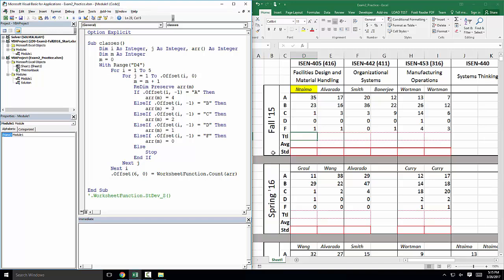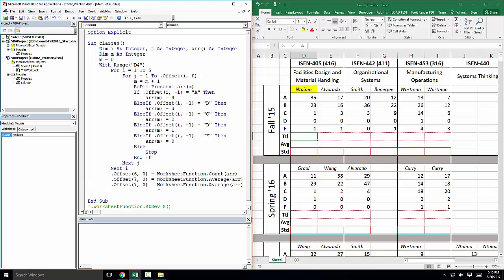Is that the same as just sum? No, that's going to go through and count how many entries there are. Yeah. So then for average, that's going to be 1 down from that one, so that's a 7. Say average of our array.